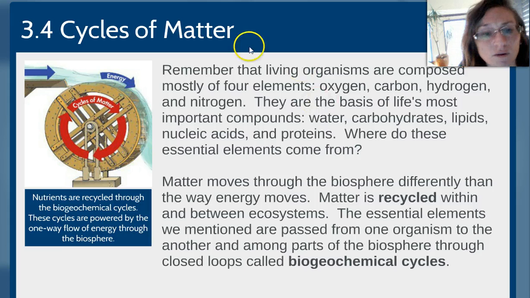Now this diagram over here shows you that nutrients are recycled through the biogeochemical cycles, or cycles of matter, but they are powered by the one-way flow of energy. And that's what this visualization is trying to show you. We have energy passing through, but notice it's not being recycled, it's being used up, but it powers that recycling of matter that continues to flow through the biosphere.